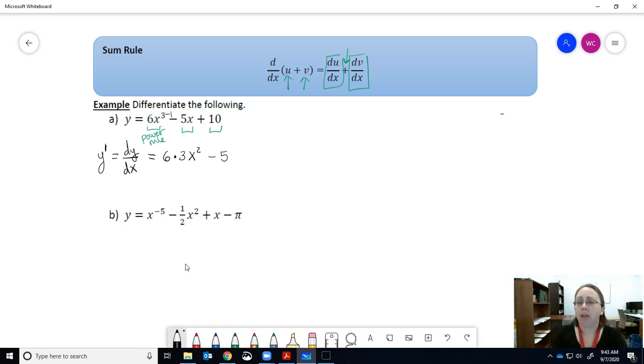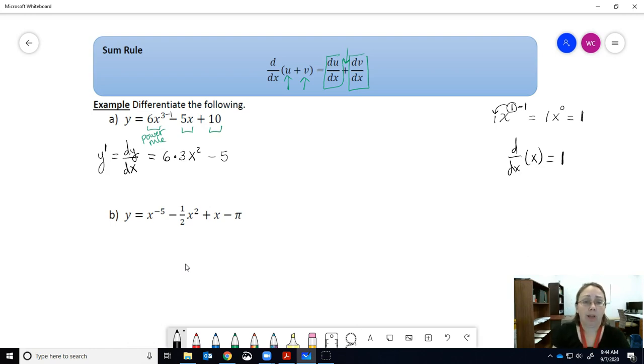Let's think about this. X has a power of 1 if you don't see the power. So what does the power rule say we need to do? The power comes down and we do 1 less for the power. That's interesting. So we have 1x to what power? The 0. X to the 0 is simply saying there are no x's left. So this is really just 1. So the derivative of just x is equal to 1. And that's something you might want to memorize, but the power rule does get you the right answer as well.